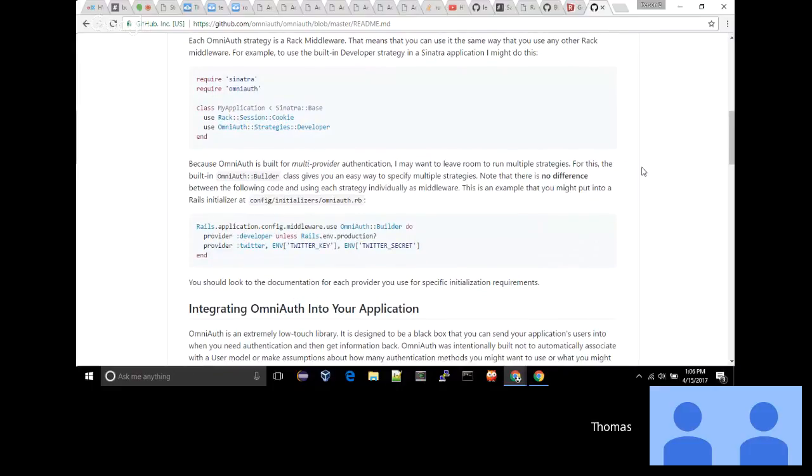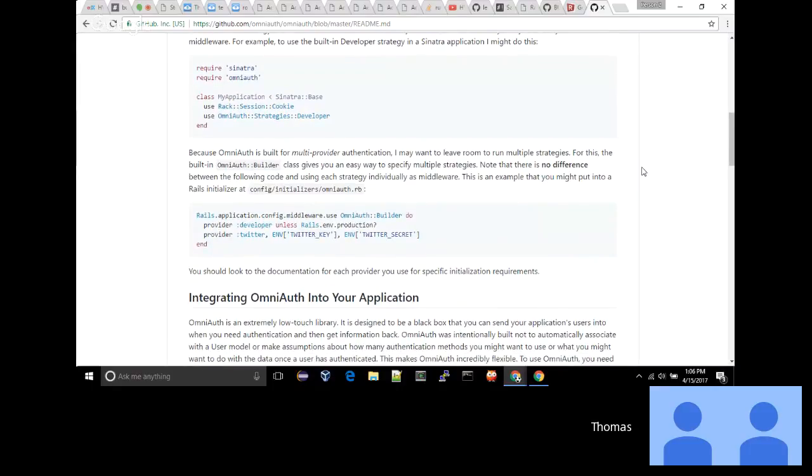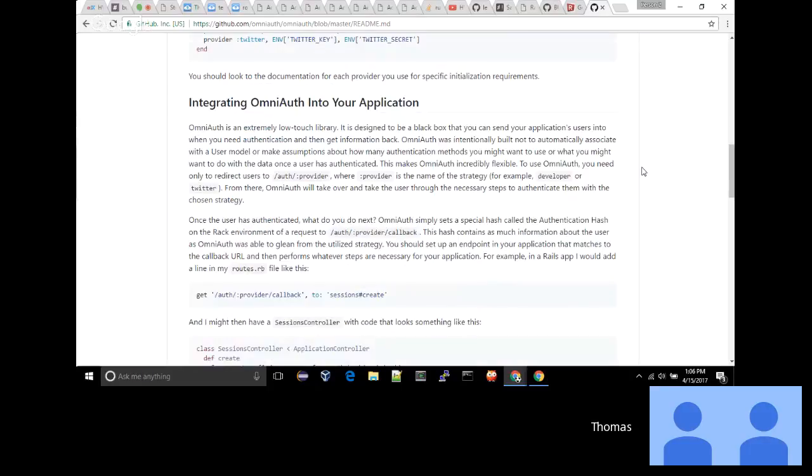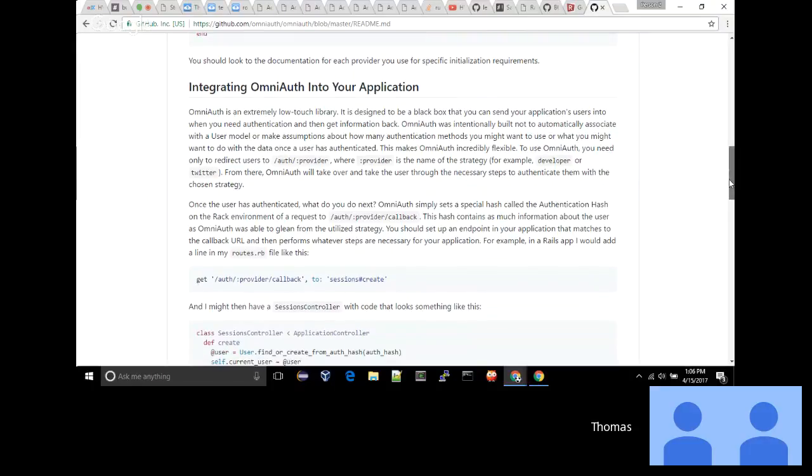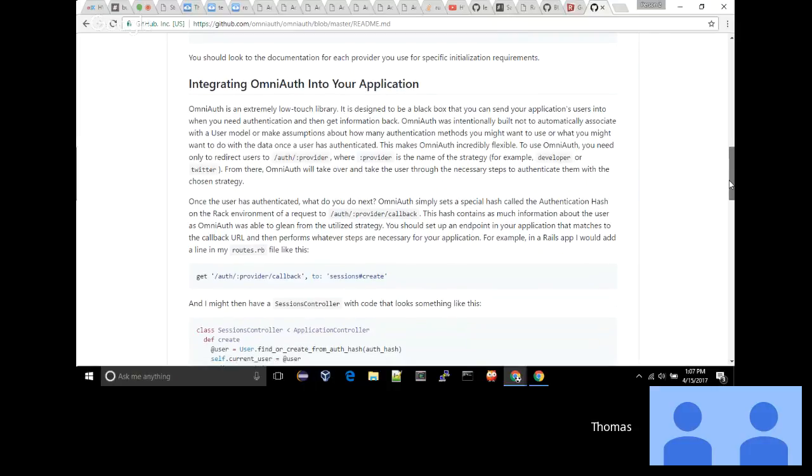Integrating it into your application. Okay, it's designed to be a black box that you can send your application's users into and then get information back. It's intentionally built not to automatically associate with a user model or make assumptions about how many authentication methods you may want to use or what you might want to do with the data once a user has authenticated.